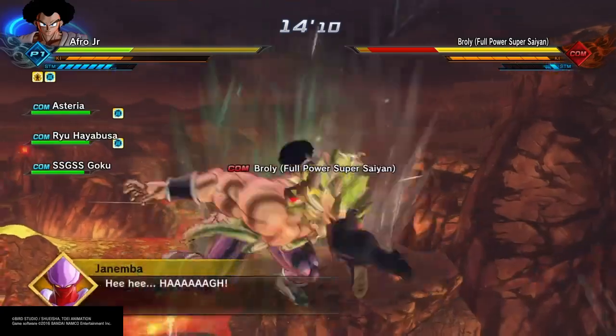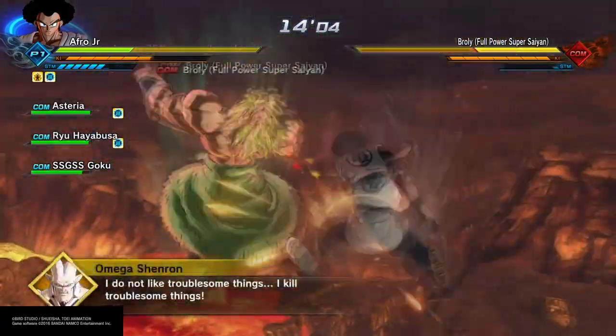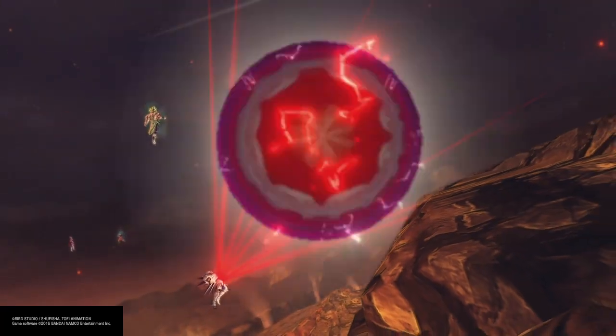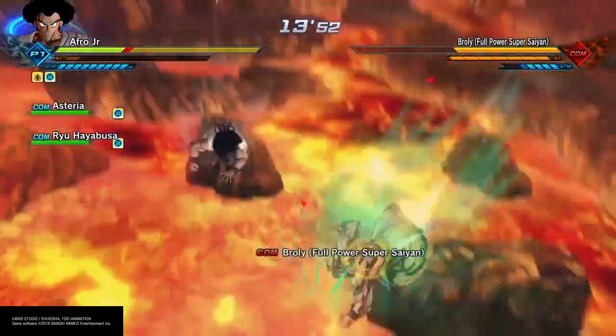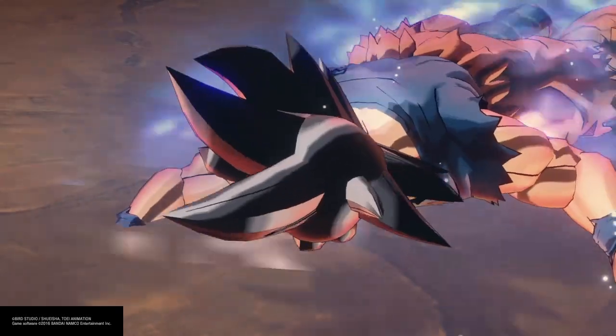So now you got to deal with all three, but you want to stick to Broly, because if you get Broly's health down, he goes away. And that's what you want to do. You want to get him out of the way, so there's only two of them left. That right there triggers an event where it's going to change Goku from Super Saiyan Blue to the Ultra Instinct Sign, and then he's going to come back and help you out after a second.